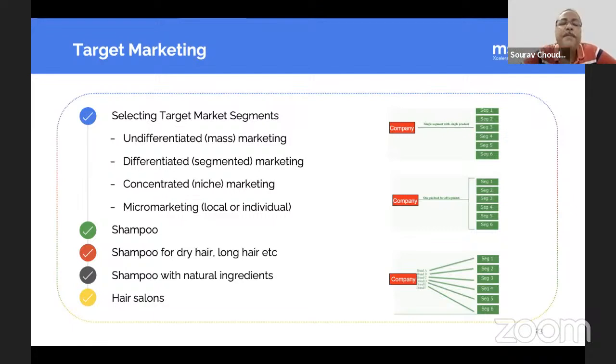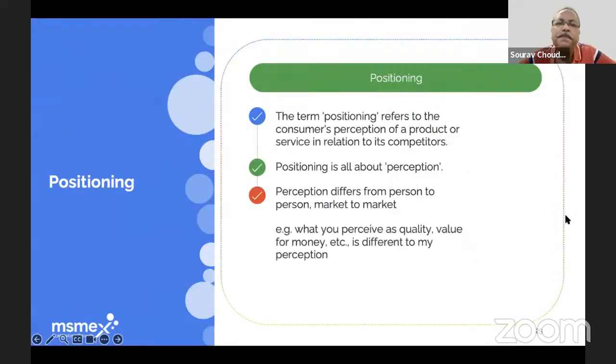That's the niche marketing. And finally, micro marketing. Very, very local, very, very individual. So shampoos for salons. When you go to salons, you will find shampoos which are usually not available in the market. You will find shaving cream which is usually not available in the market. So some companies specifically make products and brands for such local usage or individual usage. Sauces for restaurants. शायद वो brands आपको market में मिलेंगे ही, वो सिर्फ hotel restaurants के लिए बनते हैं. So very, very micro marketing, very, very specific client, customer focused marketing. Okay, so that's what targeting is all about.